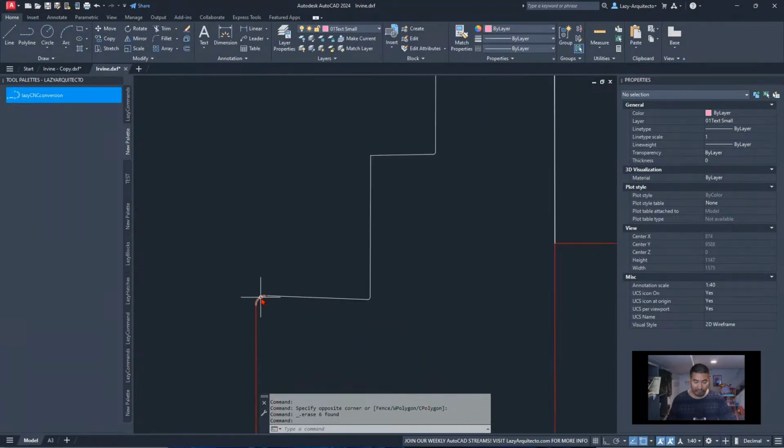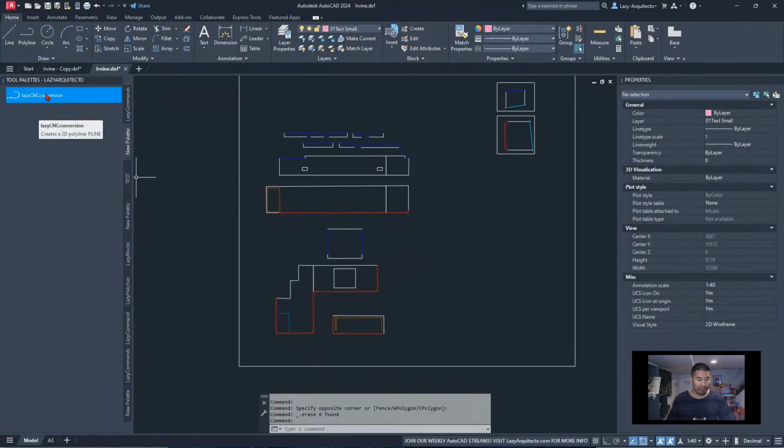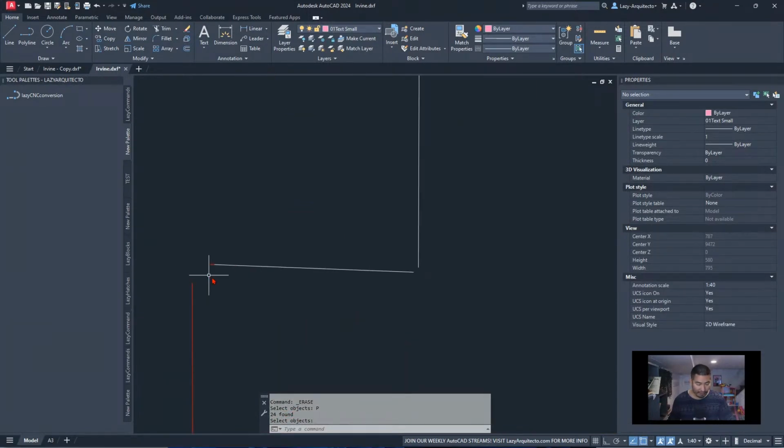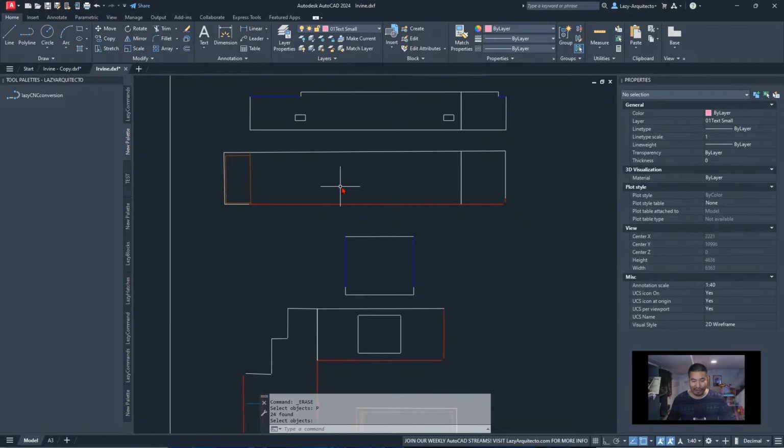So let's click OK, and let's test this. Of course, we have many arcs right here. Let's see how it goes. I'm going to select, and it says 24 objects erased. Those were the arcs, as you can see. So that's good. But the final test is to check whether our sink arcs were protected or not.